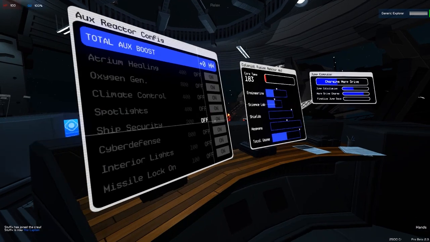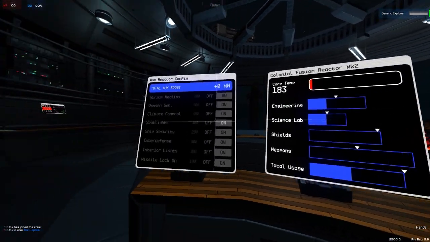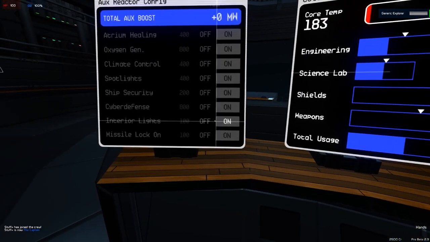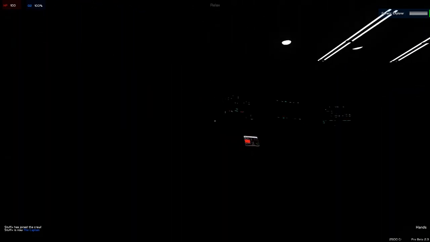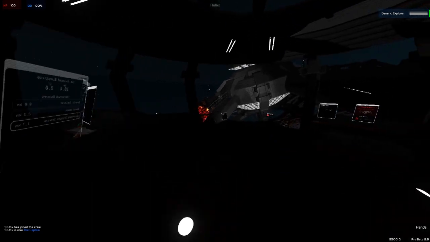But yeah, we're spooling up the drive, and as you can see, the core temperature is going up a little bit, but not too much. You've also got auxiliary reactor configuration, which you can turn things like the interior lights off, and it does just go pitch black. Look at that. You can hardly see anything. There's just a couple of lights on the consoles and around the top there, but pretty much it is dark.